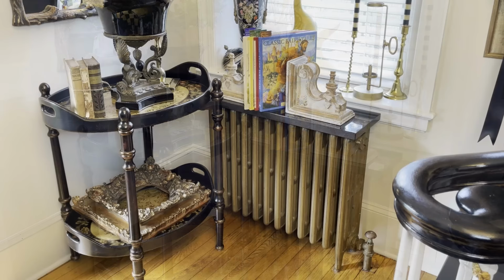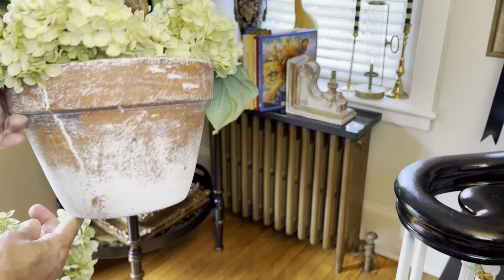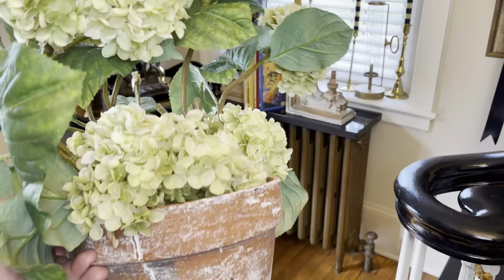So I wanted something down at the bottom that was really going to bring light, richness, and just make things really stand out. So I'm getting the richness from the frame, and I'm getting the light from my sweet potted plant. Now, this was purchased many years ago from Hanson's Furniture in California, and I absolutely love the greens and these florals here. And in a moment you're gonna see how it just really brings light to the bottom.